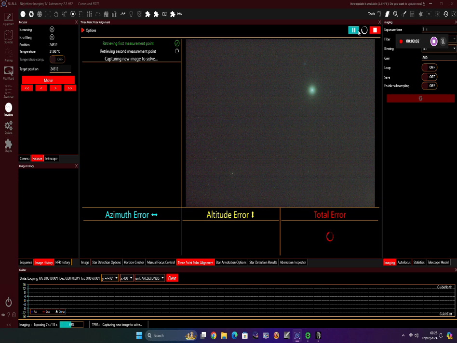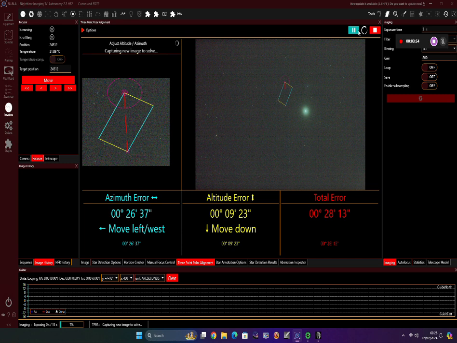Once I've got those measurements, it's a case of going outside and adjusting with those black knobs that we saw before, the azimuth and altitude, until I get to, I like to be within 1 arc minute. You can see the total error is over 28 arc minutes. But because the cloud is moving in so fast, I'm going to leave it at that.